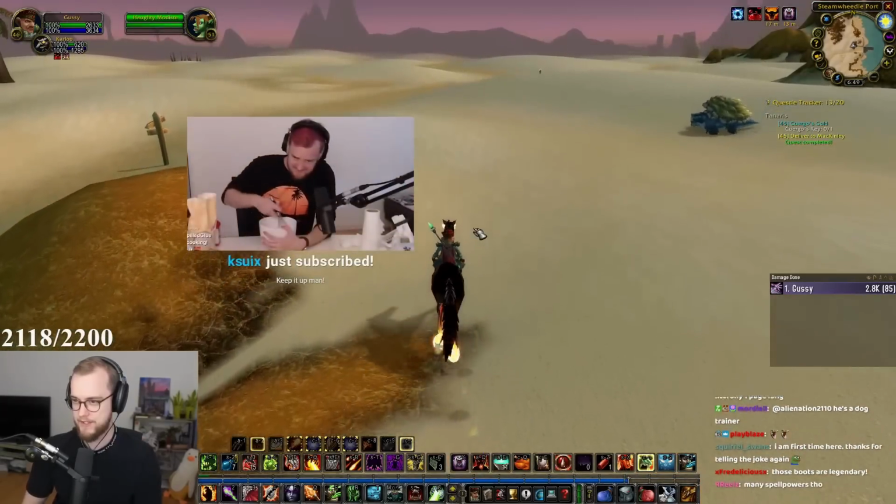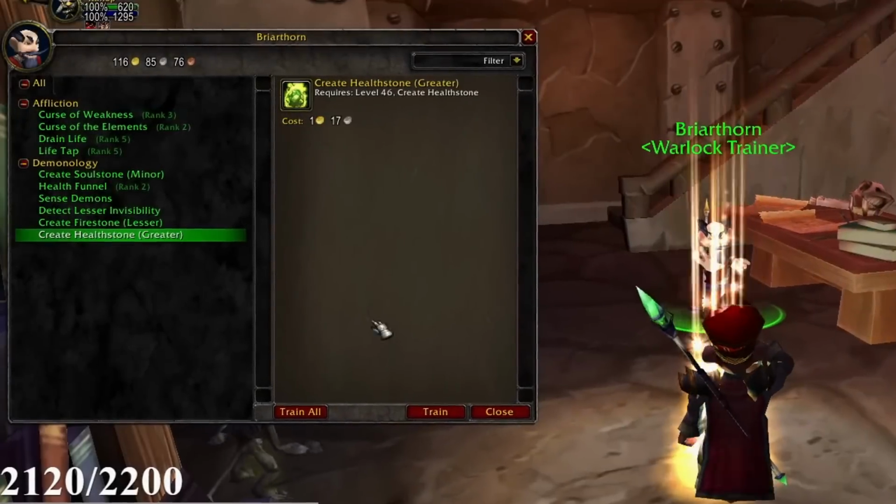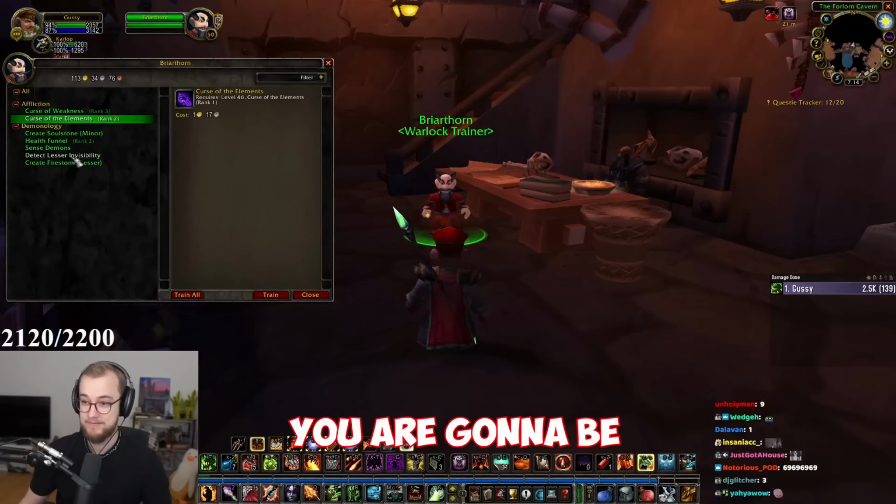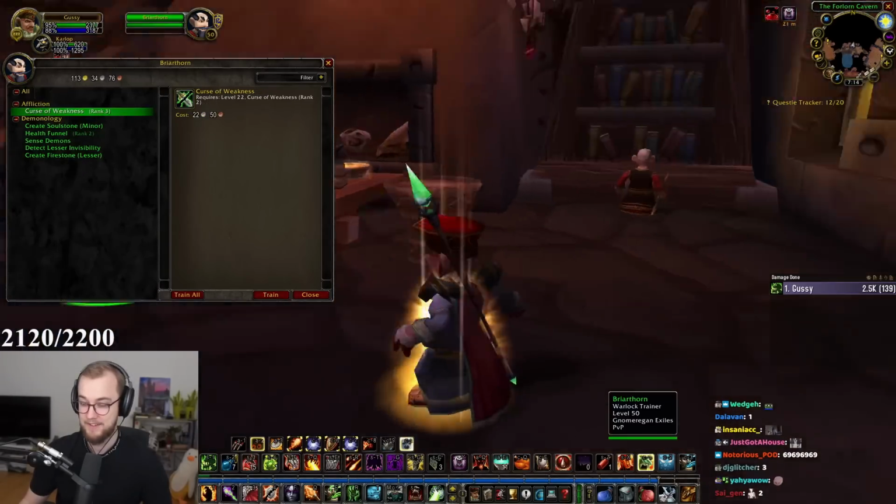Dude, we got so much XP, man. What the hell? Good stuff. I just got a new Rain of Fire, Hellstone, a Drain Life, and Life Tap. Wow, you are gonna be sucking people's cars, huh? What?